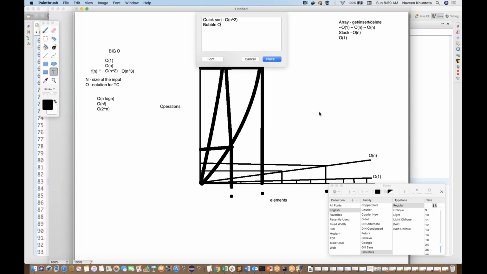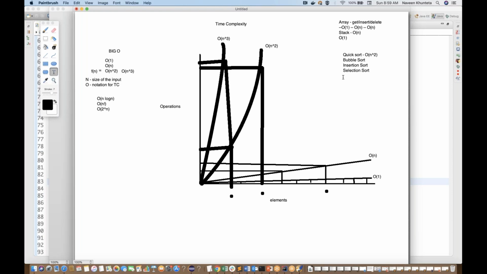Guys, you have to look into these sorting algorithms: bubble sort, insertion sort, selection sort, tree sort, and bucket sort. Insertion sort is having O of n square, selection sort is also having O of n square. All these are examples for O of n square, because you have to write 2 for loops in that case.